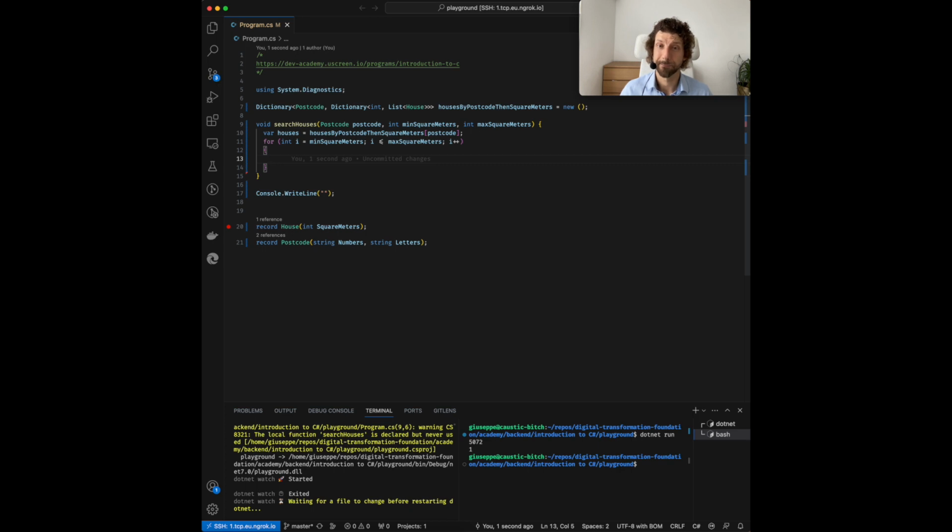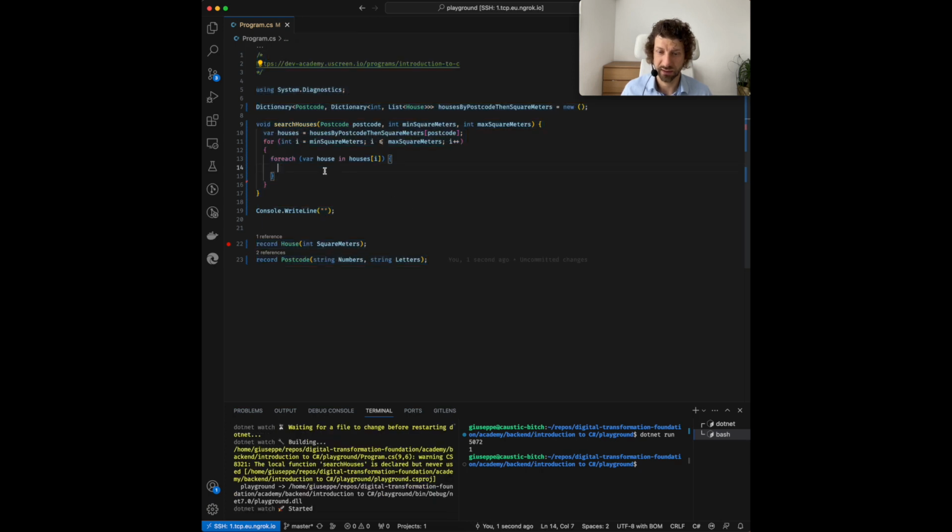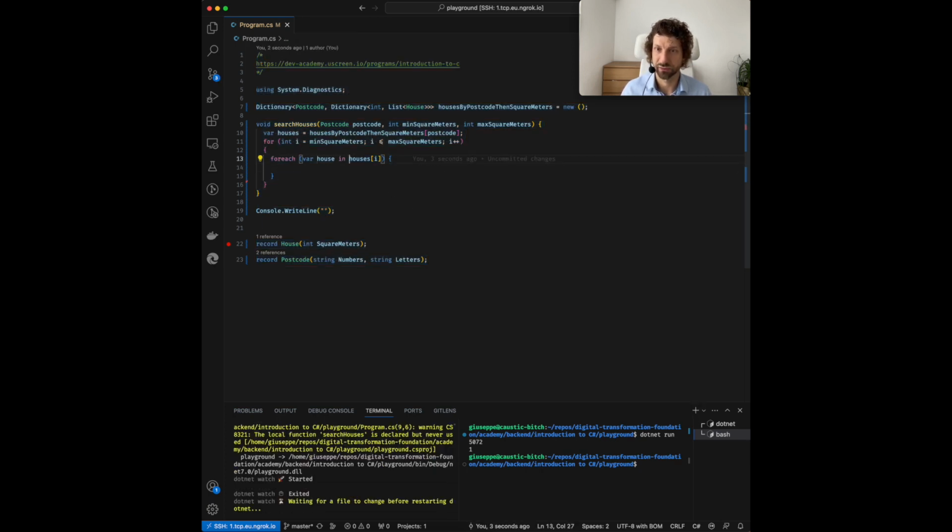And now I have to get all the houses. So let's say for each var house in houses of I, because I is the current amount of square meters, and so houses of I. There's no reason to repeat this expression because this still takes a little bit of time, but this means first the dictionary of houses by postcode, and then we look up the houses with I square meters.